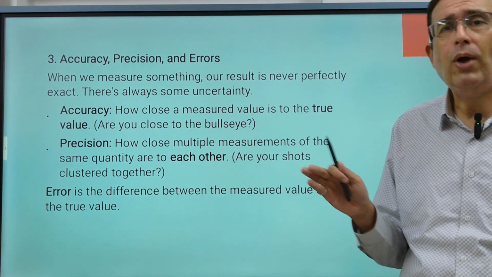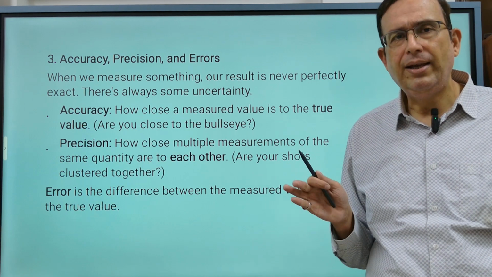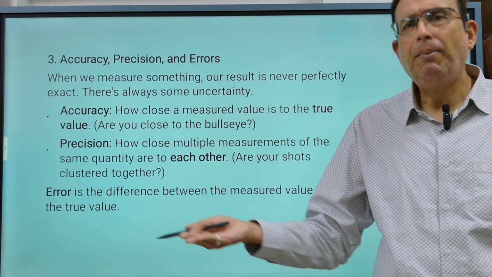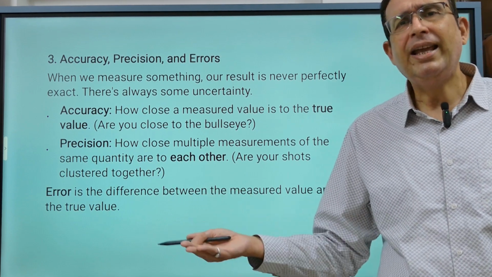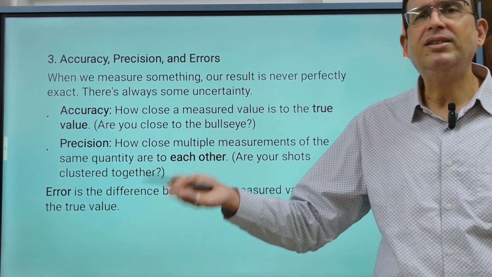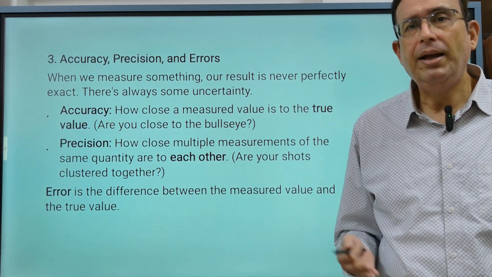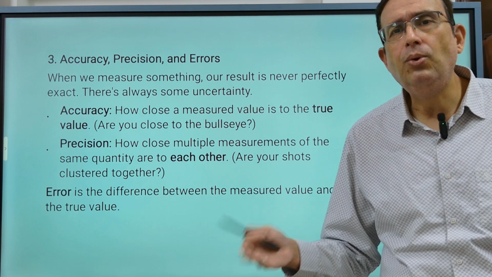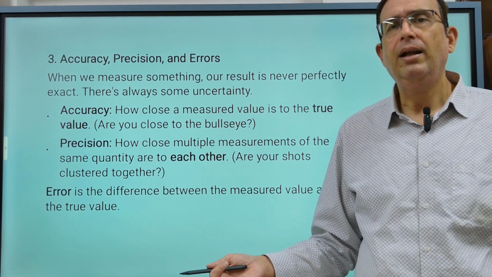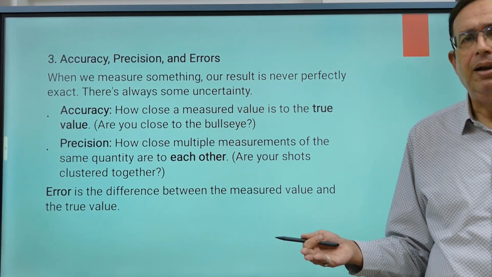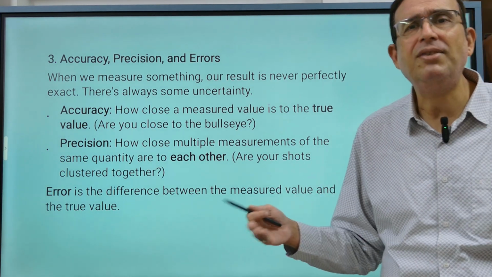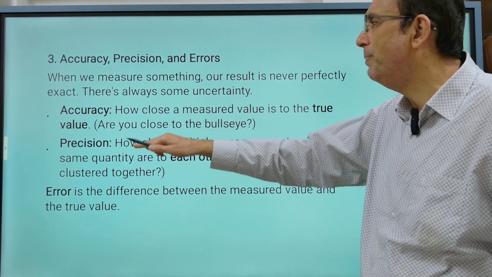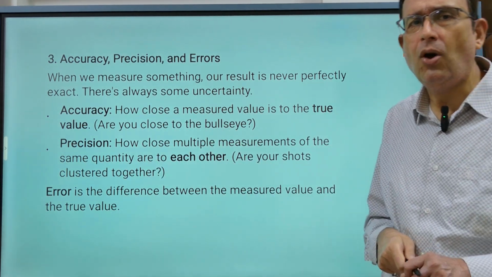So we have to talk about that also in physics. We have to talk about the accuracy of the measurement. If my measuring instrument gives me 10 kg of mass, whereas the actual mass is just 1 kg, then I have a hugely inaccurate measurement. So we should express how accurate a measurement is. Unless we do that, it is not reliable. We have to have some estimate of the accuracy of the measurement. So what is accuracy, what is precision, and what are errors? Let us talk about them.